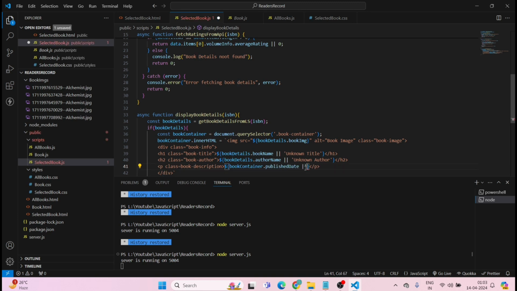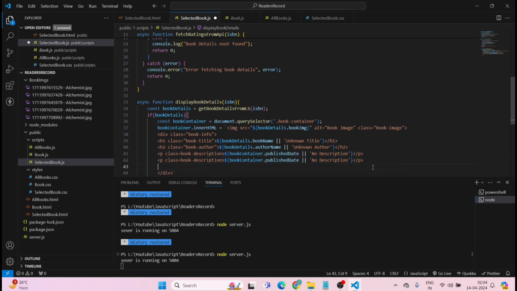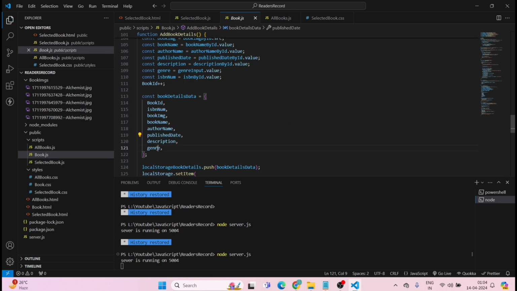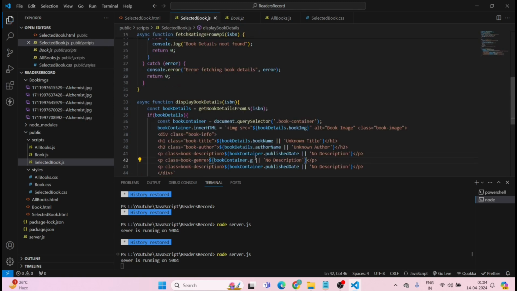else double quotes no description. Now just copy this p tag, paste it two more times. This p will be your genre. So just get it from here, just paste it, and unknown genre.